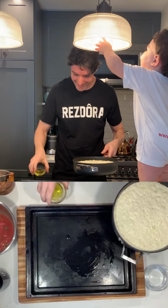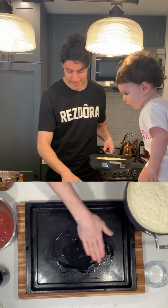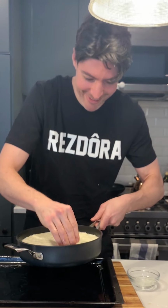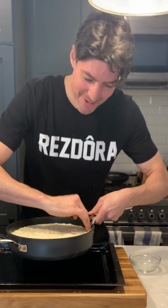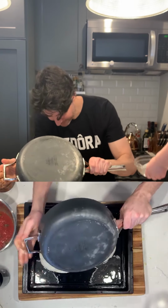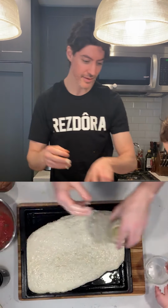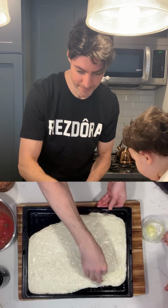So let's put some olive oil on the bottom of our pan. Luca, sei con me, are you with me? Dip your fingers in the water, okay? So you can loosen the end. Okay, it's gonna seem super watery to you, but that's what you want, okay? So take your fingers with some extra virgin olive oil, and we're just gonna push the dough out, okay?